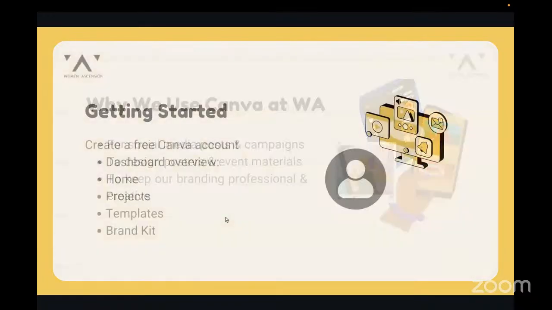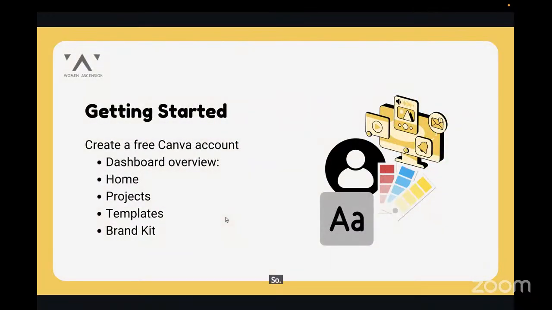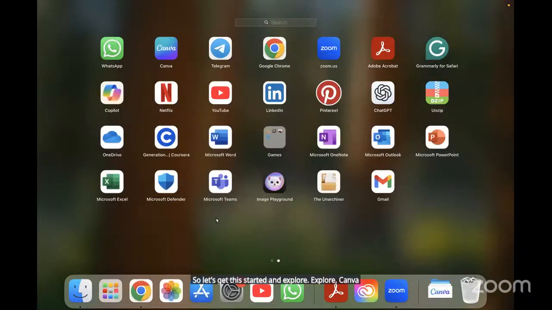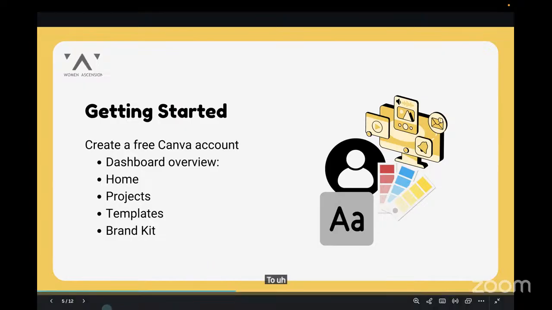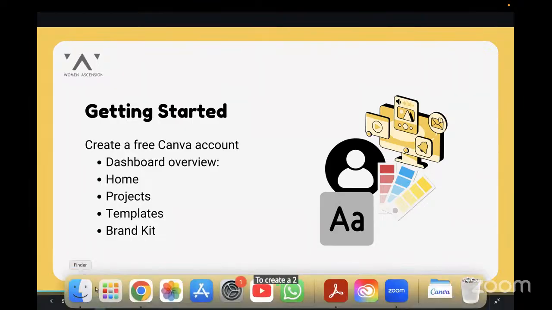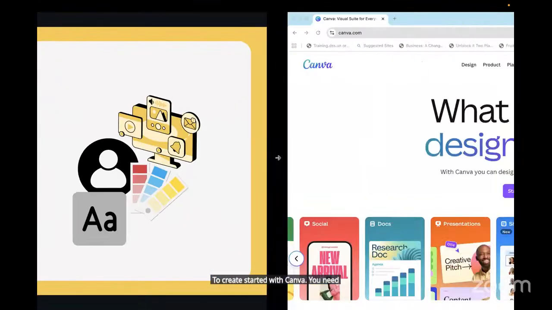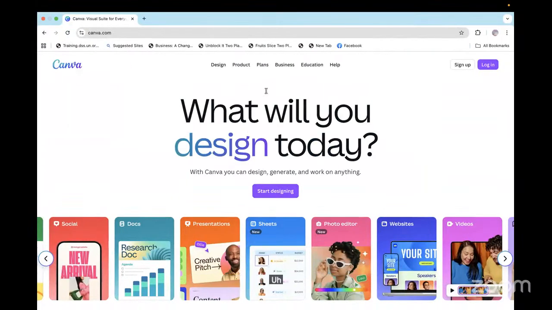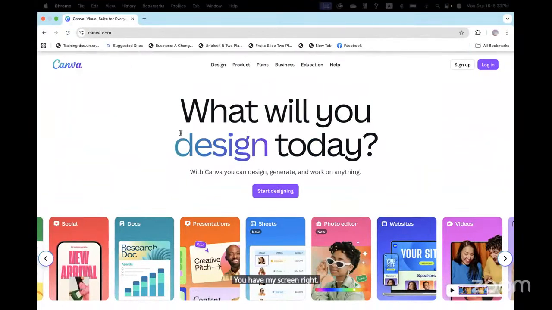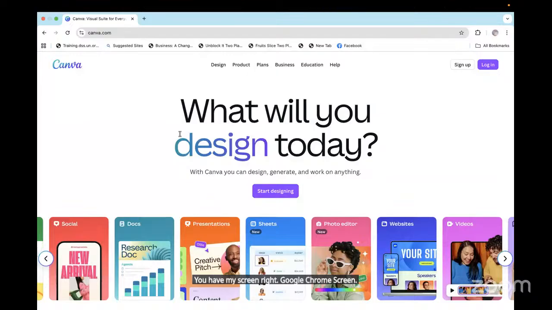So let's get started and explore Canva. To get started with Canva, you need to have an account. You have my screen, right? Google Chrome screen. Yes, we are able to see it.